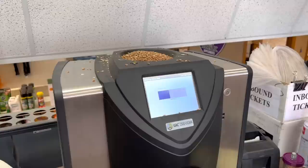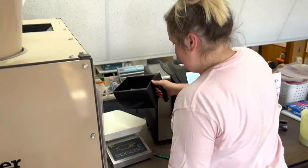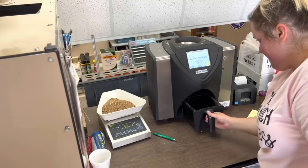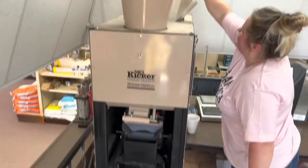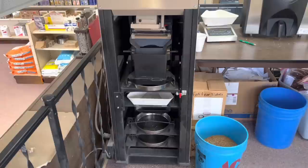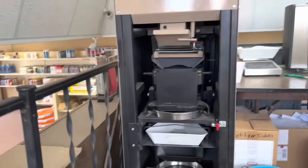Magic number is 10.8. Yeah. Plenty dry? Yeah. Okay. Now what are you doing? I'm gonna shake it. And why are you shaking it? All the foreign matter? Yep. All the junk. How long does this take? A couple minutes. And it goes through several layers?